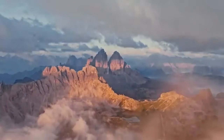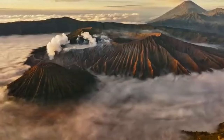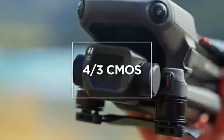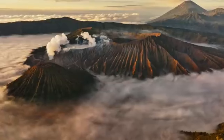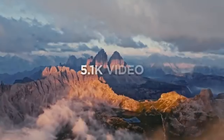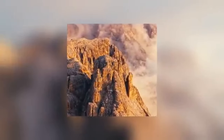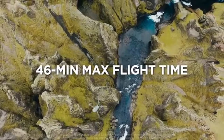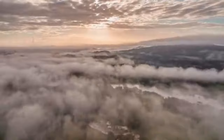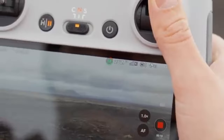With its 4K camera capabilities and unrivaled image quality, the DJI Mavic 3 Classic is more than just a flying camera — it's a sophisticated aerial imaging platform that pushes the limits of drone technology and is the preferred option for professional photographers, filmmakers, and content creators. The camera system is powered by a high-performance Hasselblad sensor, well known for its remarkable color accuracy and detail rendition. When paired with sophisticated image processing algorithms, this sensor guarantees that every picture is nothing short of amazing, with bright, clear, and detailed images comparable to those from professional-grade cameras.